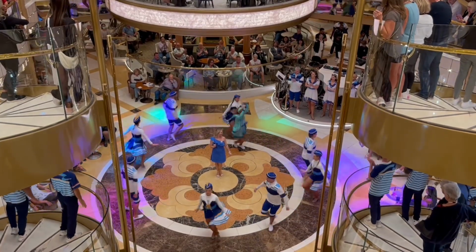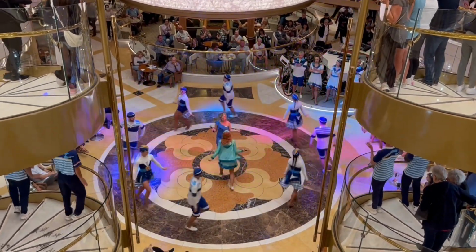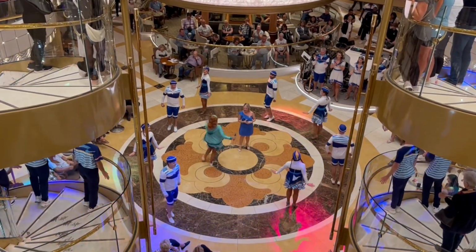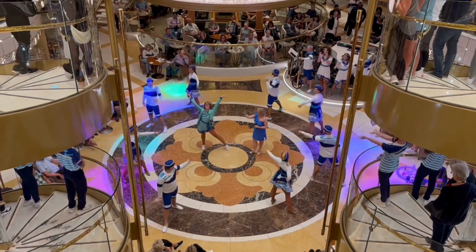Yeah, the atrium is gorgeous. I've been on ships where the atrium is like 8 decks deep, and for this one, I think there were only 4 decks in the atrium, so it wasn't this huge open space. It was very welcoming, and they always had live music at the bottom, so no matter where you were, you could stand there and enjoy the music at one of the little eating areas. The water features at the base of the atrium were really nice and had benches around them. So if you were walking through and wanted to sit and enjoy the violins, we could just sit there and enjoy it. It was just gorgeous.